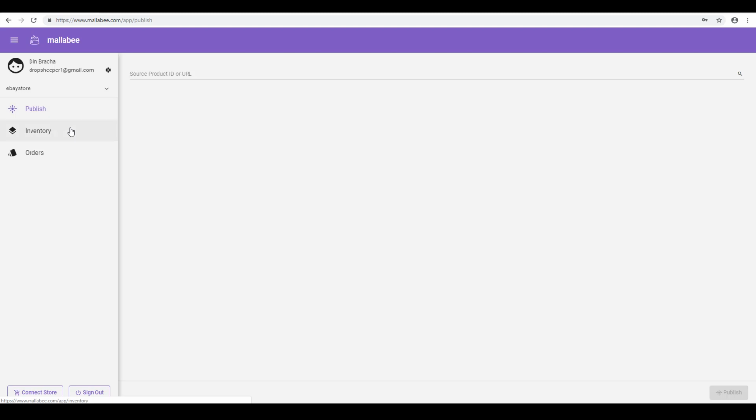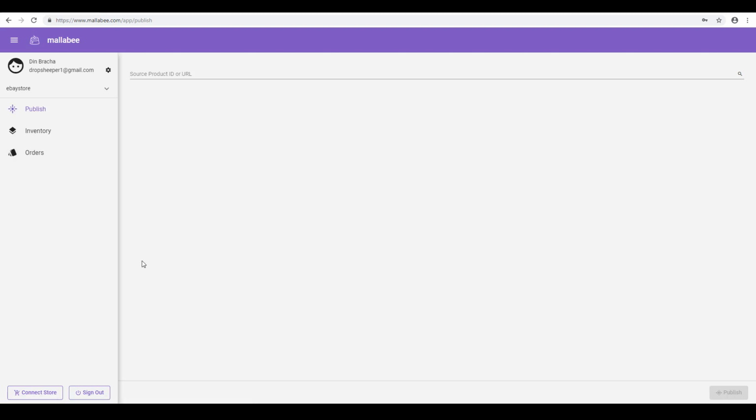The second component is the inventory, which lets you monitor prices and perform basic actions such as update product details, update stock quantity, deletion from the monitor and eBay, and of course adding an existing product to the monitor. The third component is the orders, where you can see your orders and details about each order.